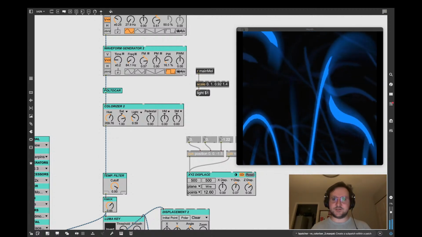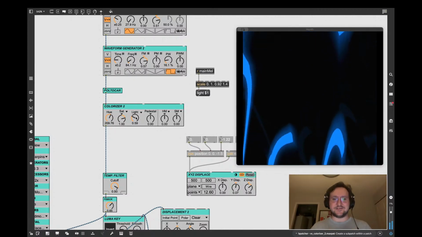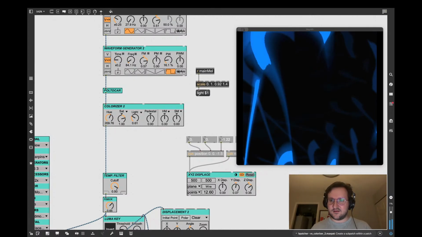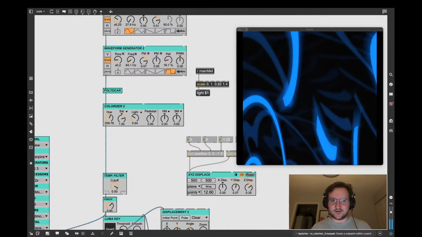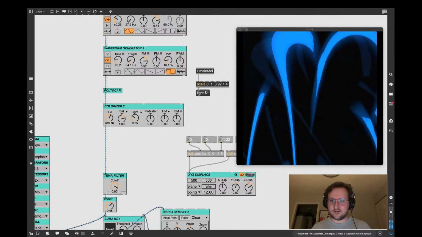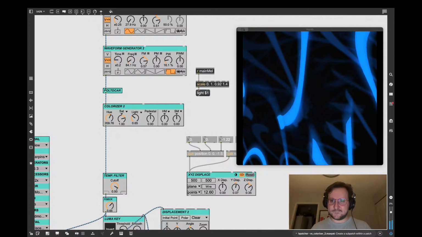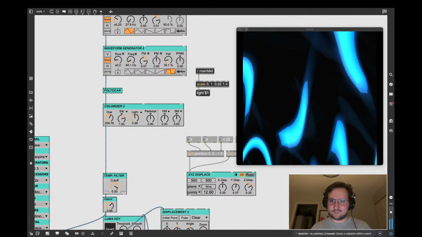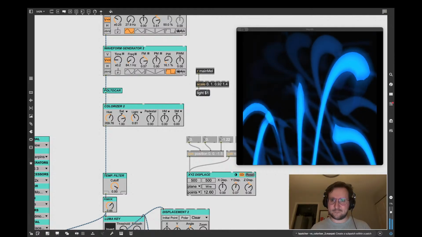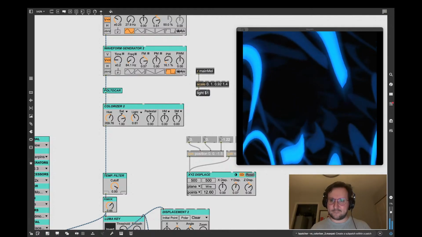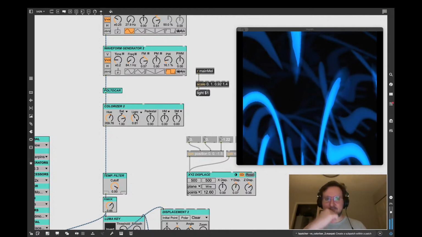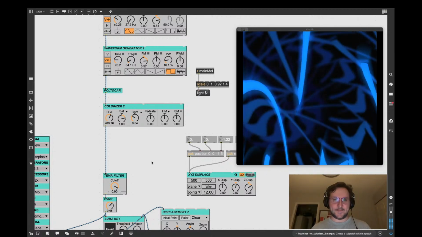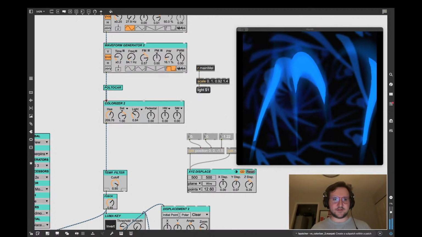Something about the way I changed the waveform generator here means that it is different now. Okay, well, while that's going, we'll put it back.